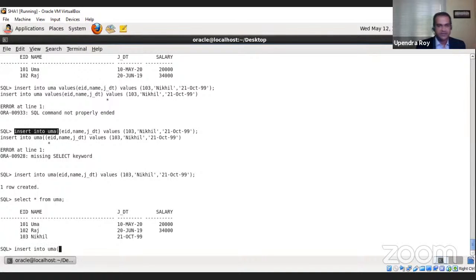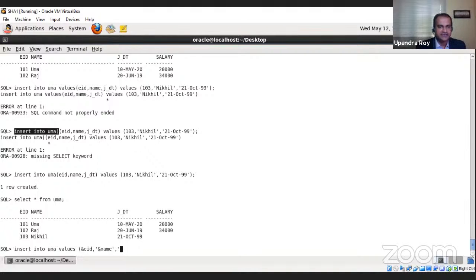Insert into table values. Then first is number type. So I'm giving EID, comma. This is a character type, so within single quotation, same thing I'm giving. Name. Third one is of what?